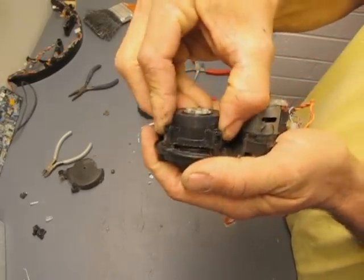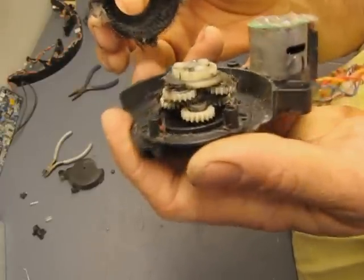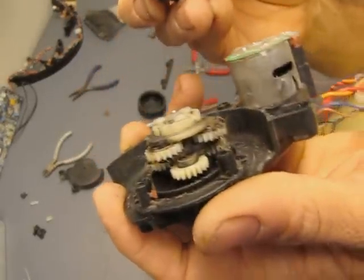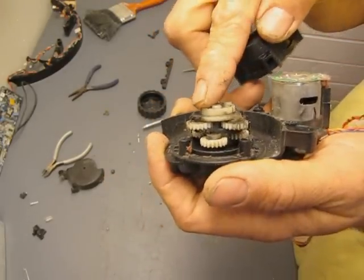So here we go. I'll lift this off and push down in this center section to keep everything from coming with it. Look at that. Isn't that nice? There's the outside stationary gear and the planetary gears, and I'm not sure what the gear reduction is on this. I could probably figure that out.